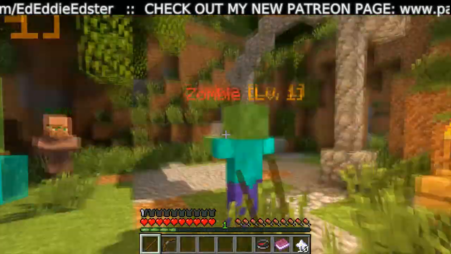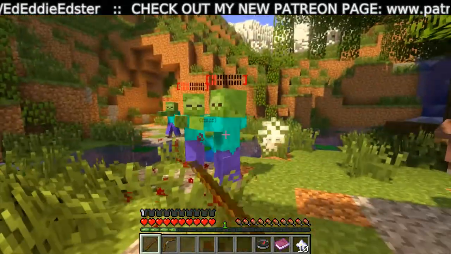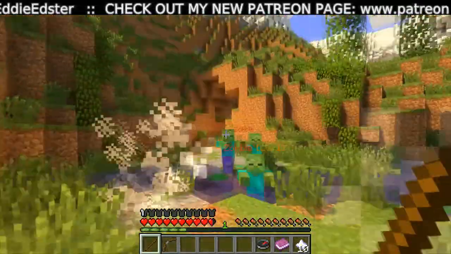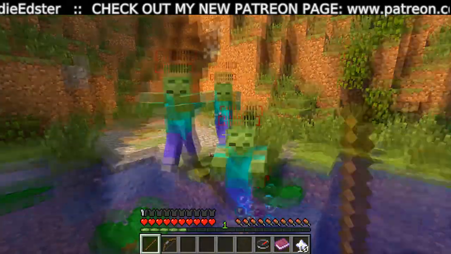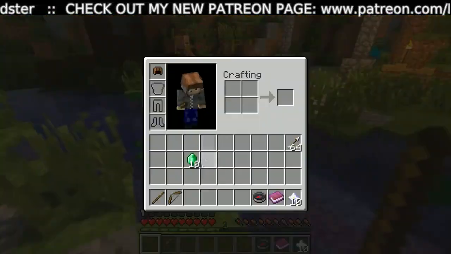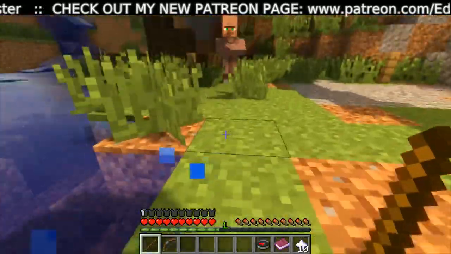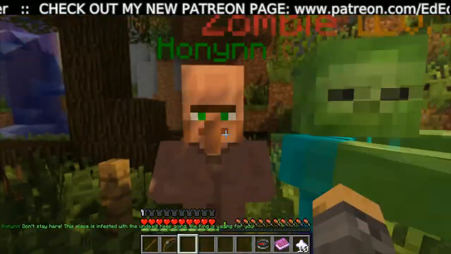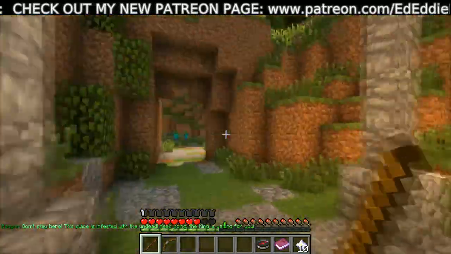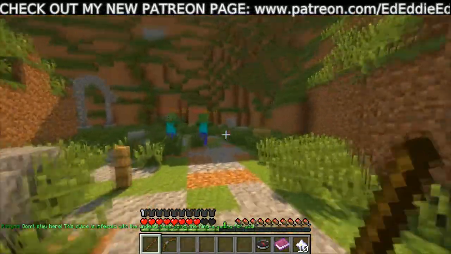Oh, jeez. Sneaking up on me. I'll save you. Yeah, I don't know how to say your name. Aha! What are these things called? Just called emeralds, okay. Oh! Don't stay here, it's infected with undead. Keep going, the king. Oh, well, you should have told me that before.